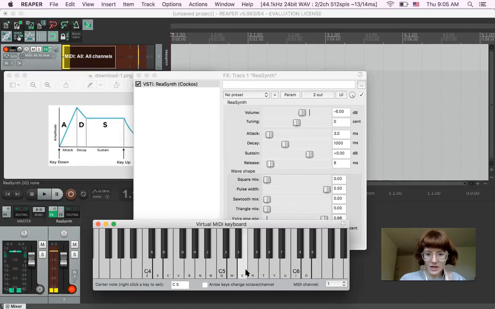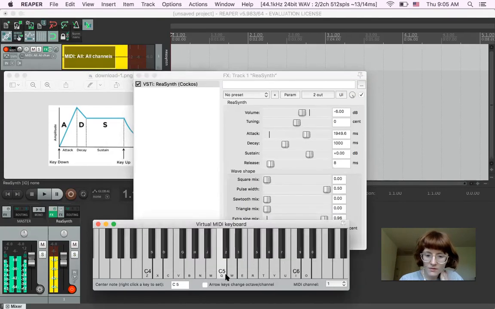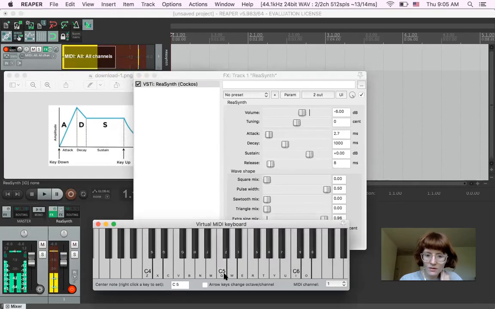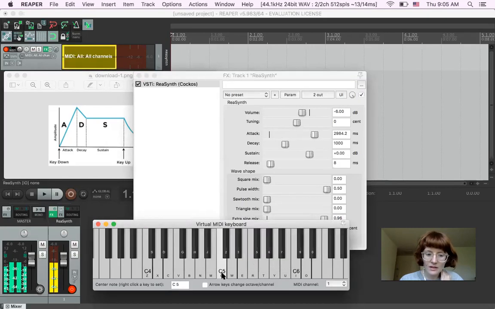So here's our sound. If I make the attack time really long, you can hear that it is not just a quick thing. It is now taking a while to get to that highest point.